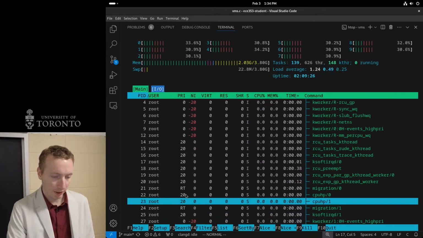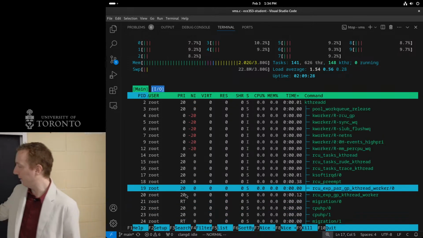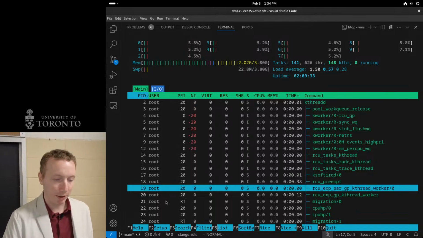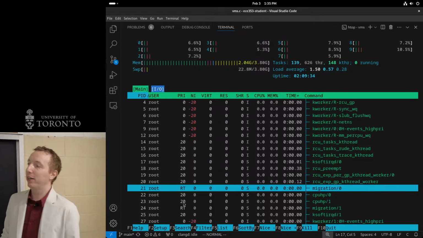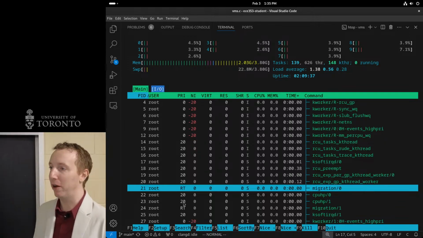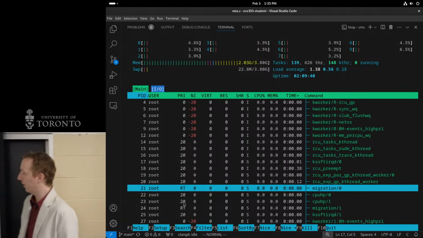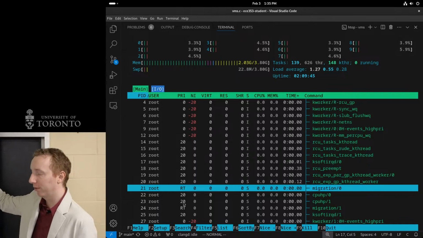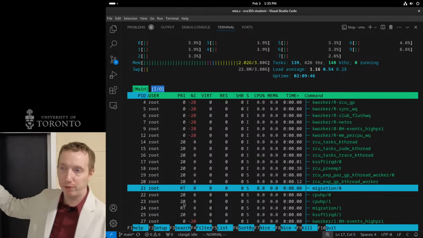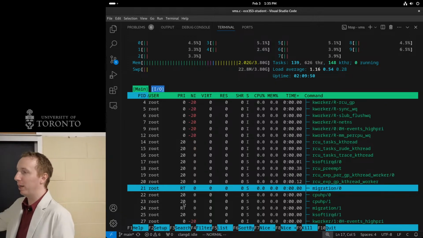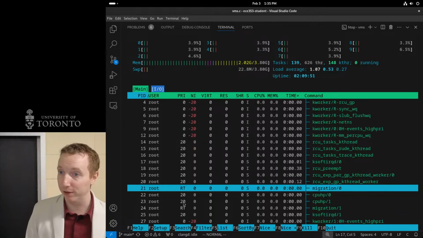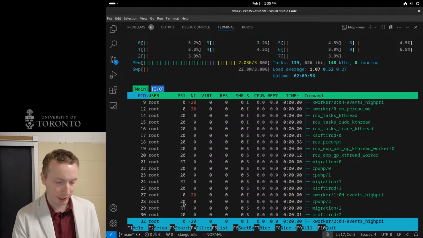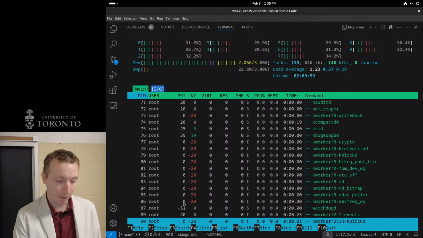The only other fun one are things like this. So there's migration, where'd it go? Migration/0. Its priority says RT. RT is shorthand for just -100. So it's the absolute highest priority there is. This migration thing, basically that's an internal Linux thread. We don't really know what a thread is. Well, that's basically responsible for doing context switches. So it's very important that context switches happen. That's why it's real-time priority. And there's one for each CPU core.